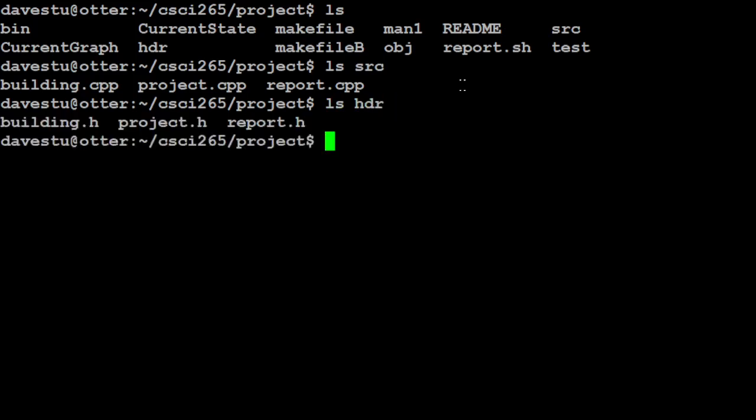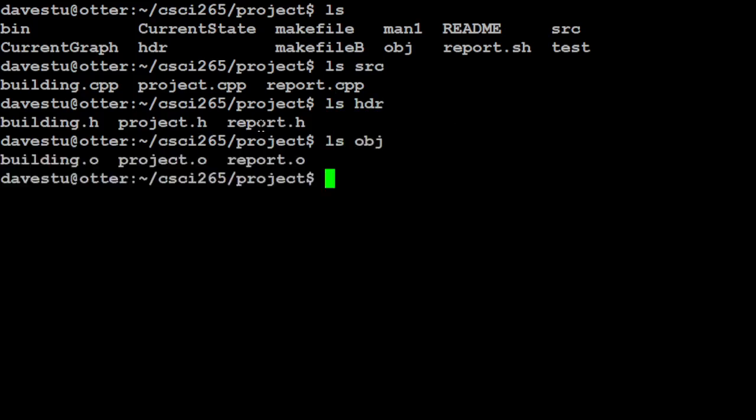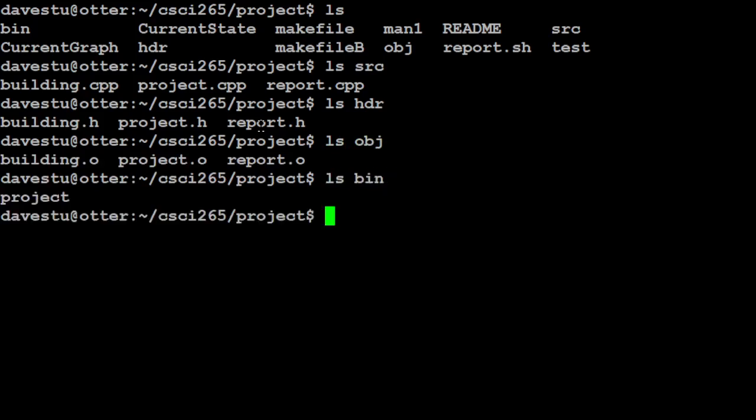Any header file, a header file for each of those .cpp files is in your header directory. When you compile, it's putting the object files in your object directory, and the executable is winding up in your bin directory. So those are things to remember. And again, you're going to be updating your makefile so that it correctly uses each of those.